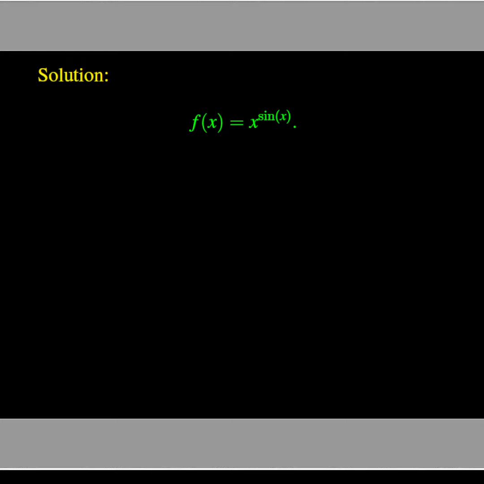In this problem, we have to compute the derivative of x to the power sine of x. Actually, this function can be seen as an exponential function because it is obtained by raising x to the power sine of x. In this case, x is seen as the base and sine of x is the exponent. We will have to use the fact that the exponential and the logarithmic functions are inverse functions, then apply the chain rule to find the derivative.